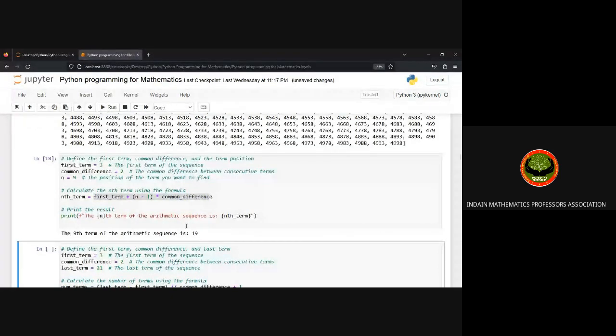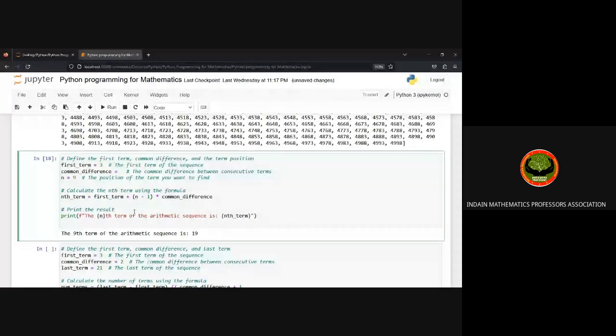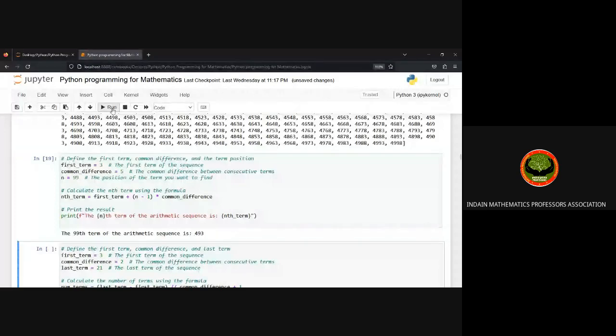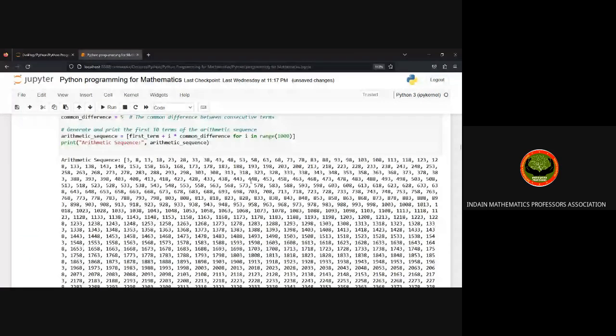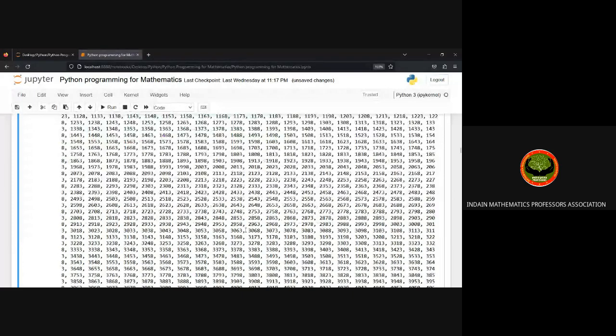Suppose I want the common difference to be 5 and I need to identify the 99th term. Just run this, so 493. In this output we have 493, so this is the 99th term of the sequence.